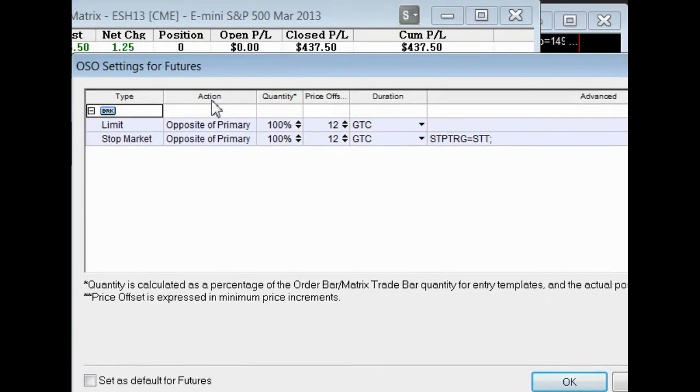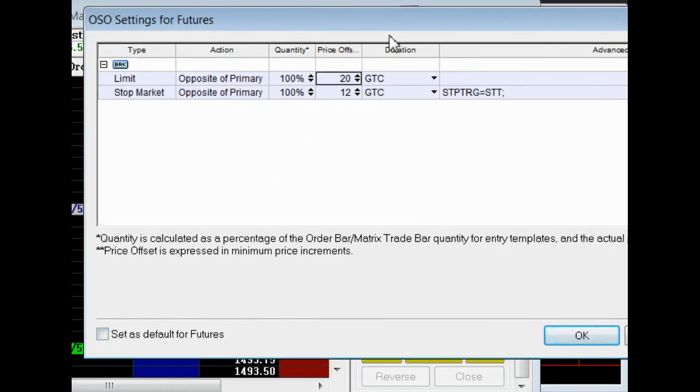And so what this is showing is, okay, the primary action, whether we bought or sold, it's going to give me 12 ticks to the upside and 12 ticks to the downside. Now, I can change that. I can make it so that it only sells half of them when it reaches the up target. I can sell all of it when it reaches the up target. I can move this so instead of just 4 points, or 3 points, I can make it 5 points. 4 ticks per point, boom. So immediately, I can do that. Now, down below, you can set this as your default.